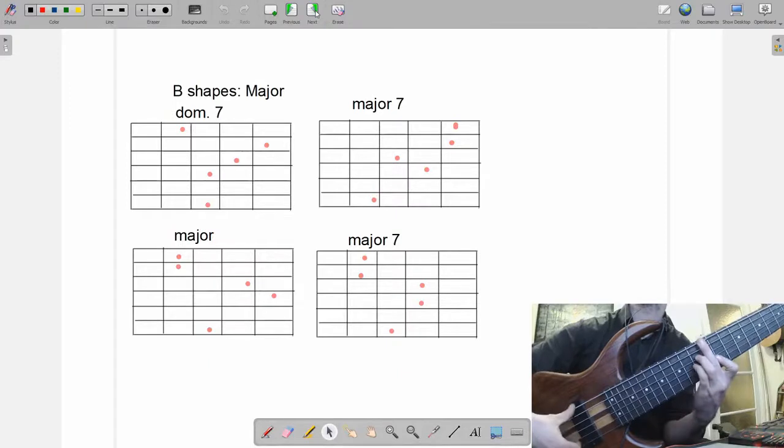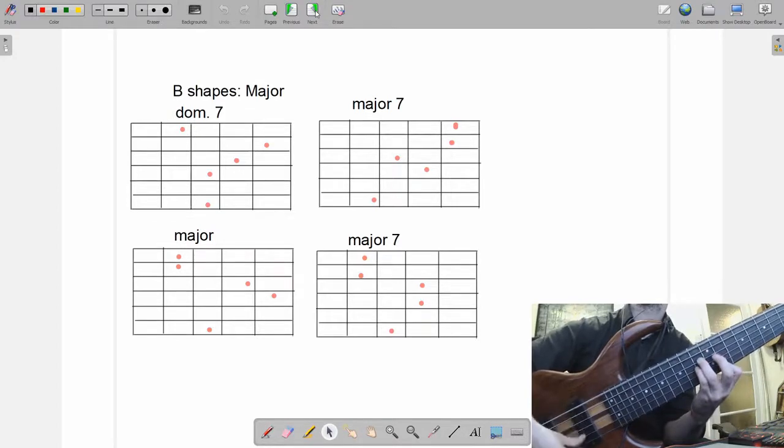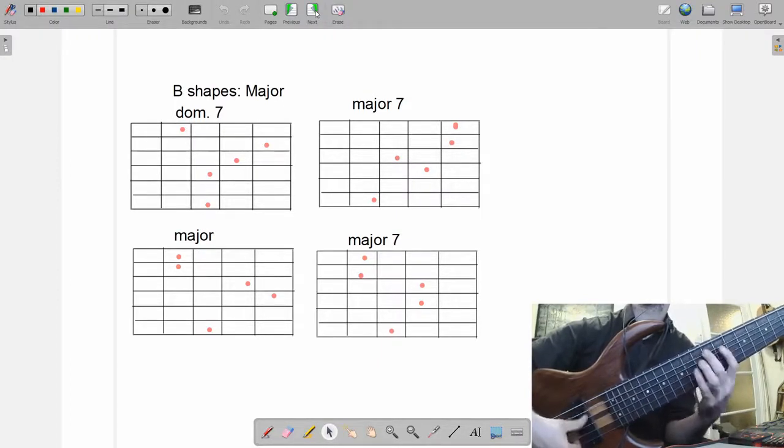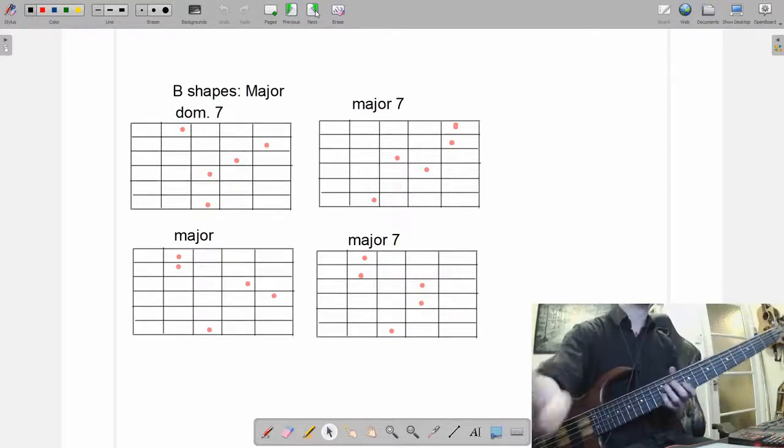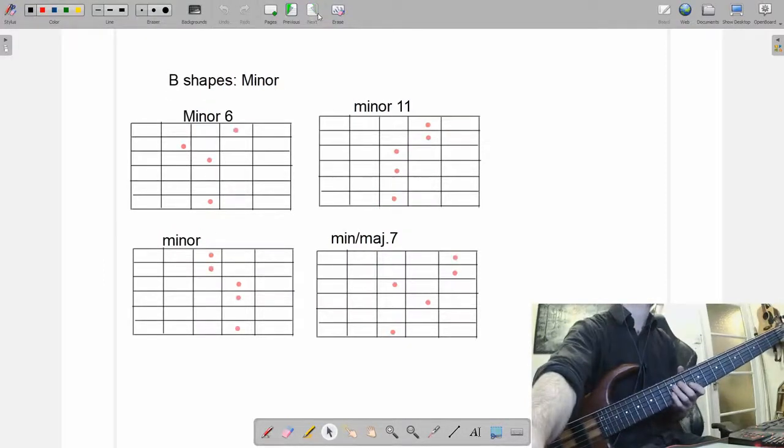Next chord, this is the major 7 of that. Noodling through a few chords, as you've probably seen some of already.